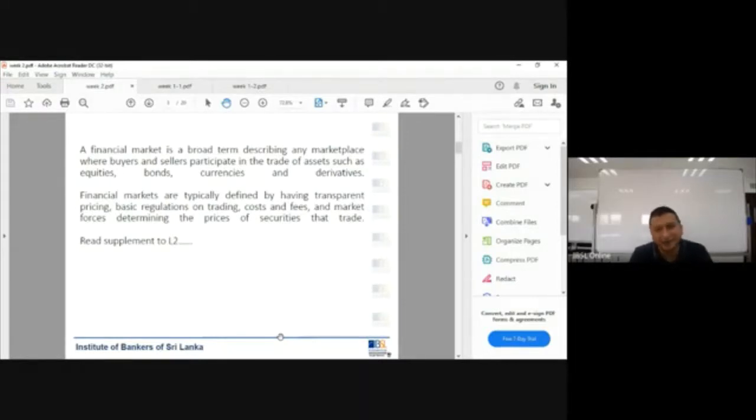But that is different from financial markets, which have transparent pricing arrangements. The prices in financial markets can be derived through supply and demand possibilities. Of course, within supply and demand there are influencers, but it's a mechanism through which the price is determined. Then you see some regulations on trading. This is important because if somebody bought financial assets, but all of a sudden recognized the assets he bought are expensive, he could default on his transaction. But then the regulations are there in terms of how to settle those possibilities, if not fraudulent activities.